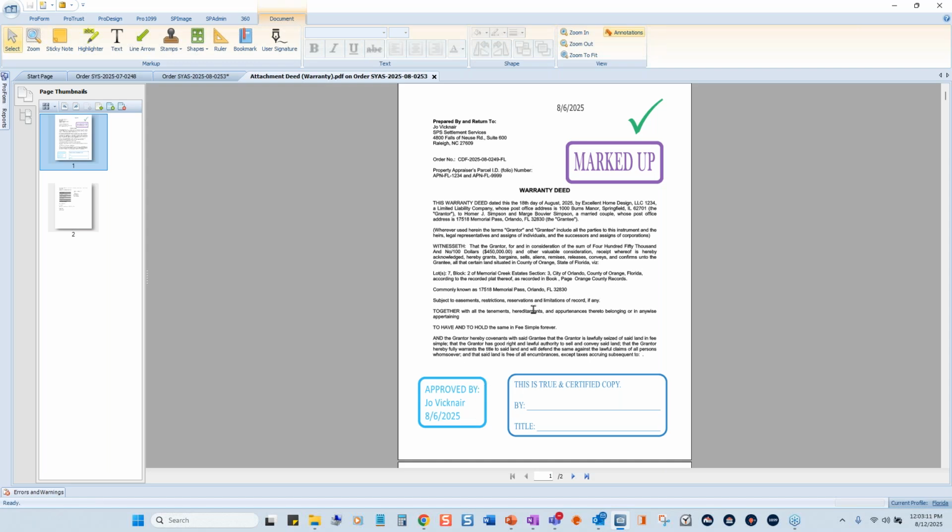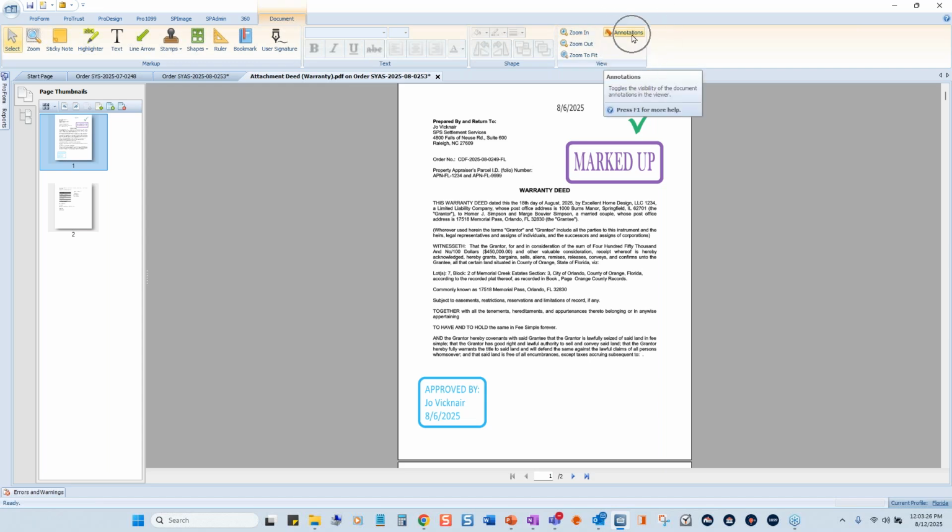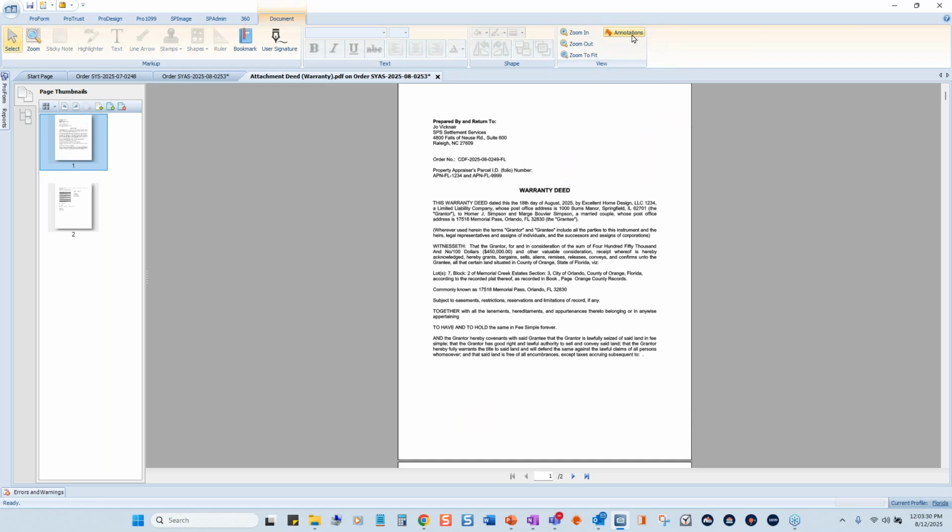If I needed to get rid of these annotations, I should have made a copy so that I had a blank and then a markup copy I could provide my customer. If I place it back in annotation mode, yes, you can highlight the applied stamps and then delete them. You could also use this annotations icon. It's up at the top right-hand corner. It allows you to toggle back and forth between your annotation markup visibility. So now you see it. Pushing on the button, now you don't. Now you see it. Now you don't.